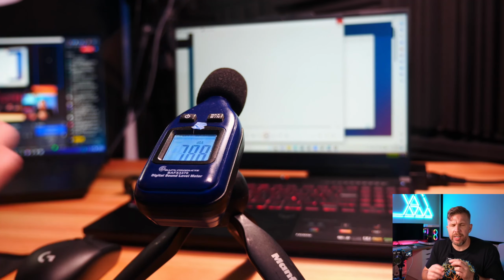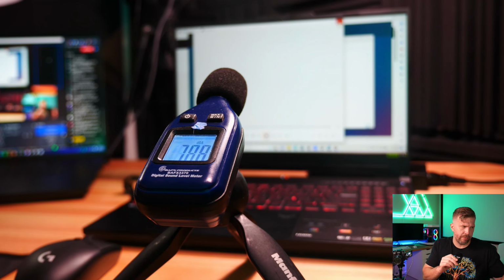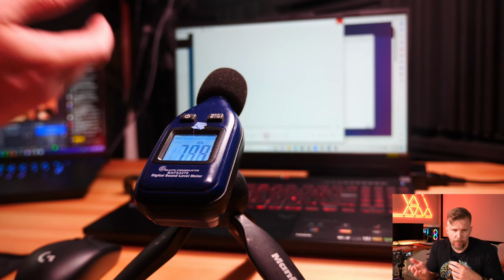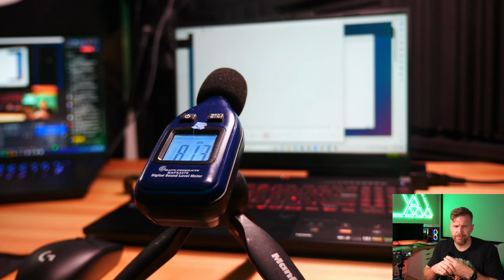These speakers are very similar, in the same ballpark, at least, as the Strix G16. I would say a little bit worse, a little bit more budget. I would give them like 7.8, 7.7, somewhere in that ballpark. They're basically right around the average, maybe just slightly above average compared to even cheaper systems.